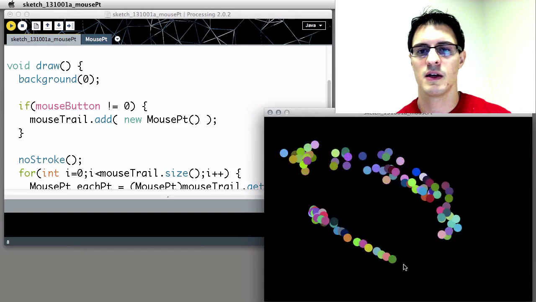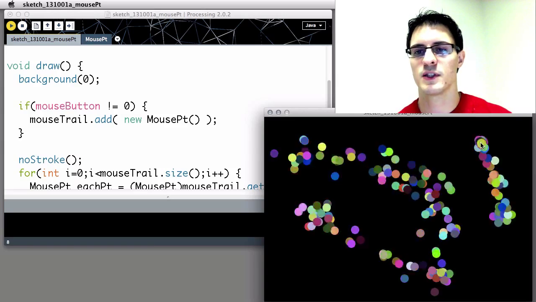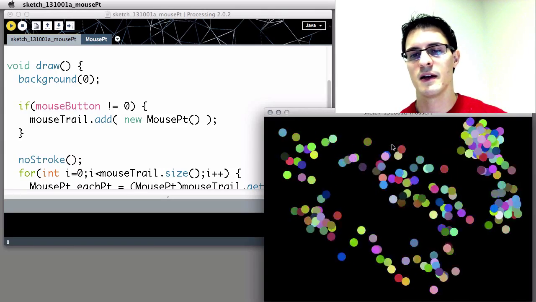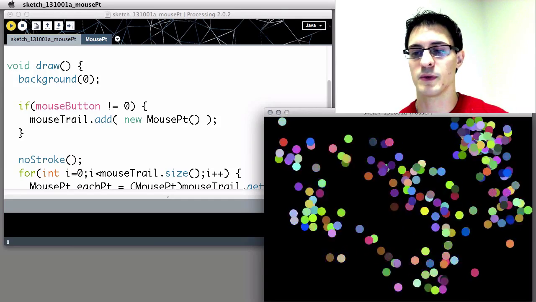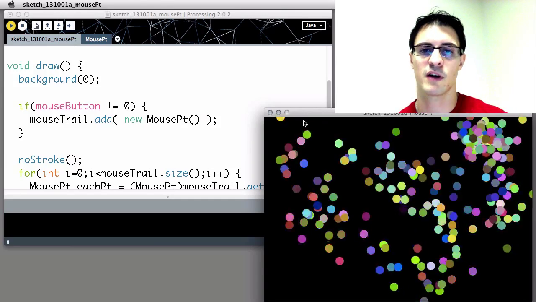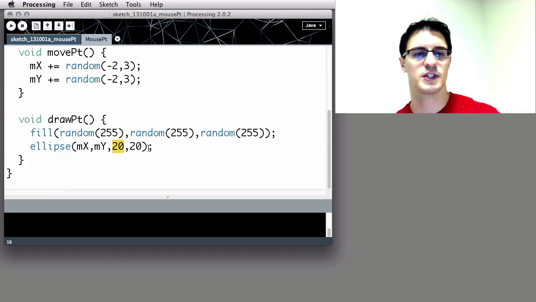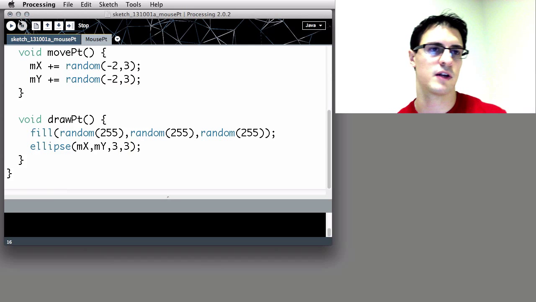There we go. And now you get a better sense for exactly what's in the data, exactly what's going on with it. Let's say we wanted to draw a line between those points instead of currently they're sort of all being drawn individually as circles. First off, let's make the circles much smaller. That's going to make it easier for us to see our line as we work on it.